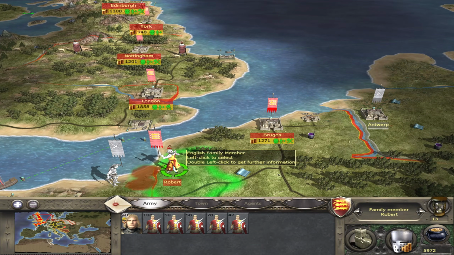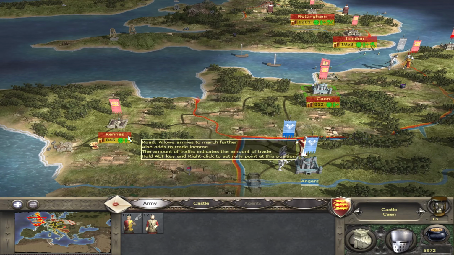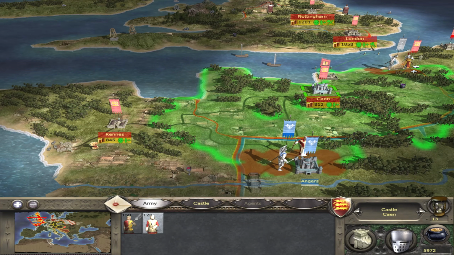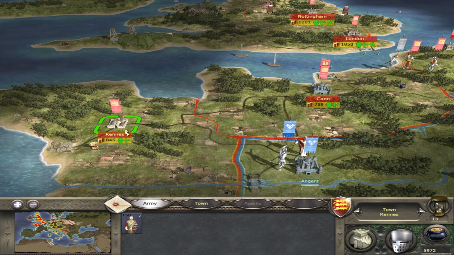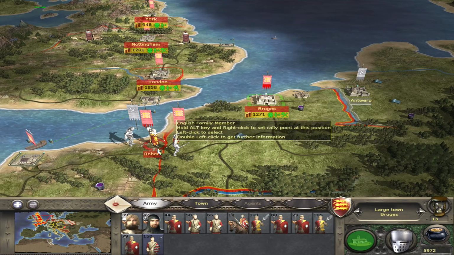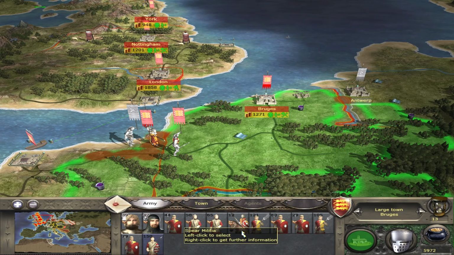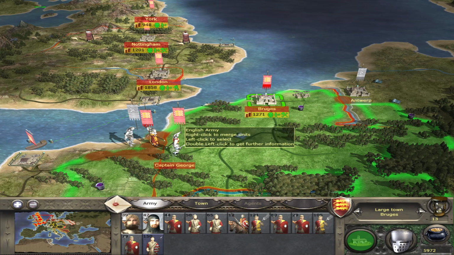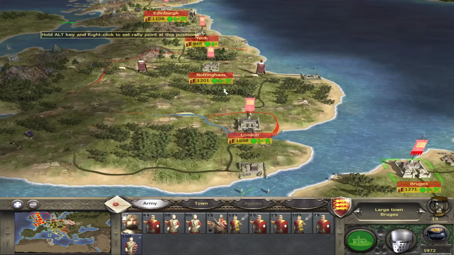Oh, now we can attack them. That's weird. We couldn't before for whatever reason. Yes. I really shouldn't move these units on their own, should I? Let's have Prince Rufus go and grab those archers, combining forces just in case.